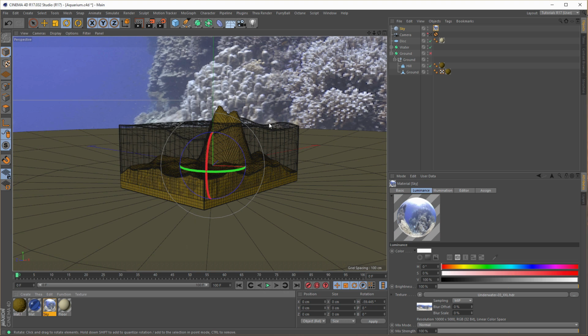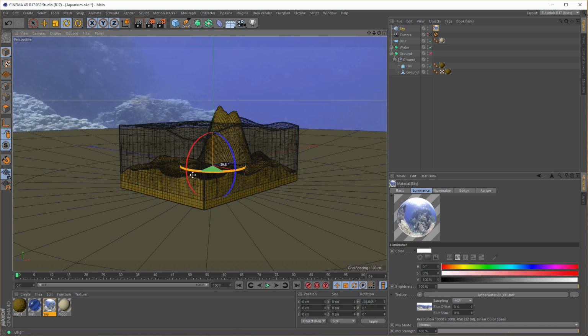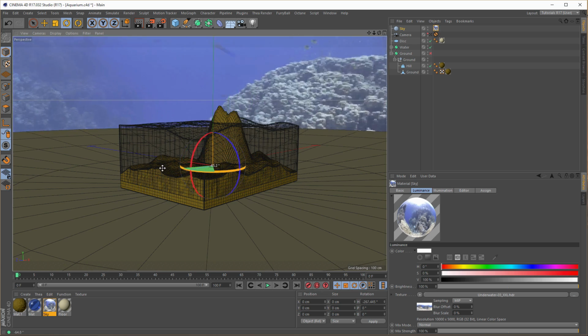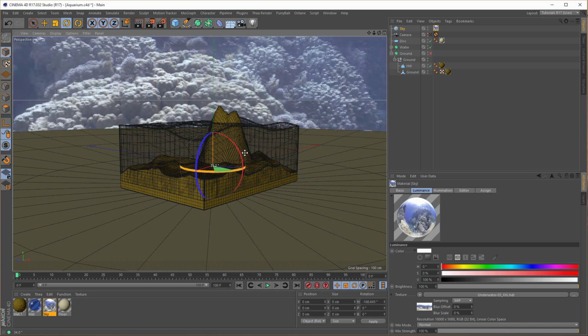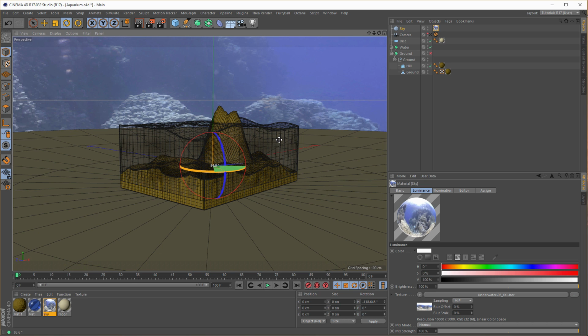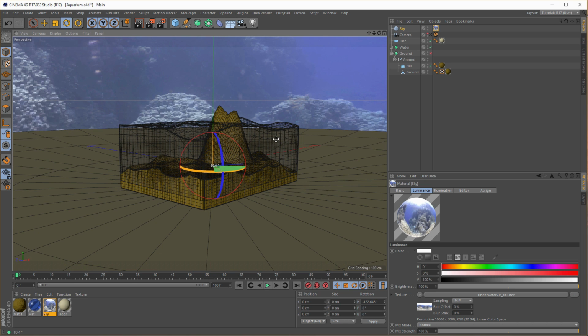So now we see what we have. Maybe it's not the best HDR, but I thought something with water should be okay.